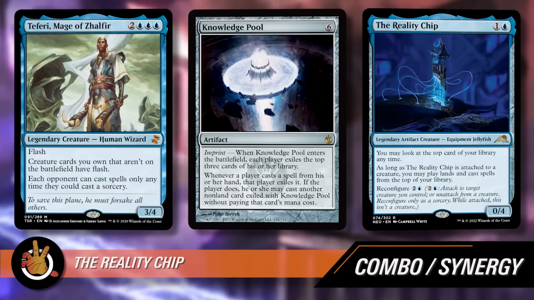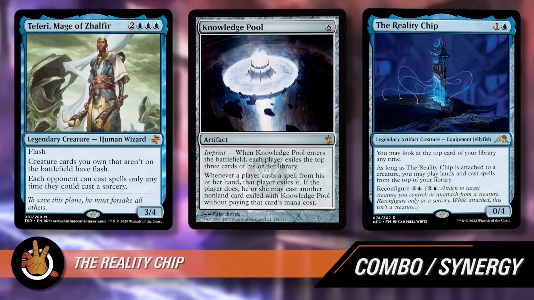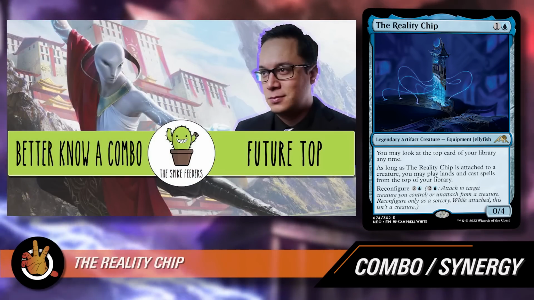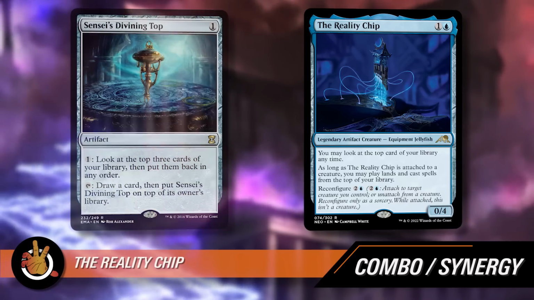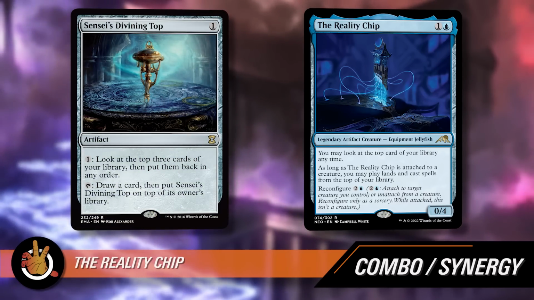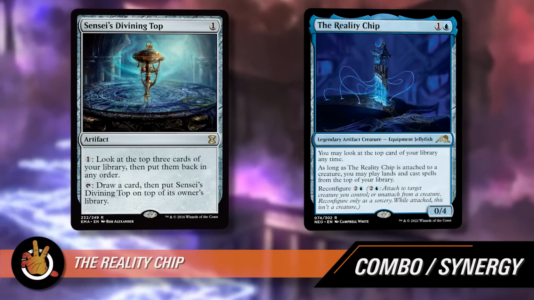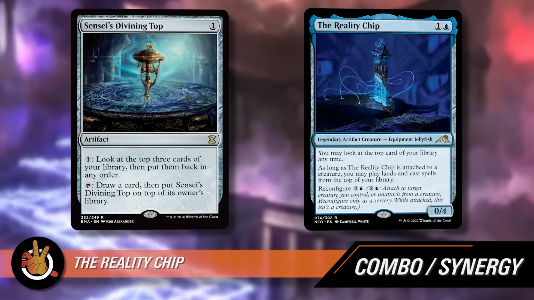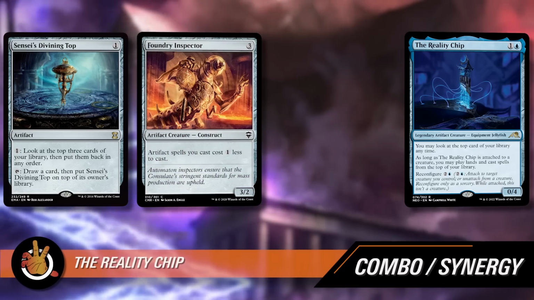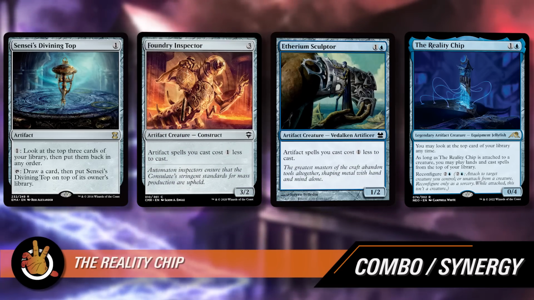Of course, you can play with Teferi and things like that to just absolutely lock people out if you're really mean. And then, of course, there's the classic Future Sight combo. I actually did the Elsha of the Infinite. The Spike Feeders did a quick video about that combo, and I was the voice of it. Nice. So Sensei's Divining Top with a card that lets you play the top card of your library can let you draw your entire deck if you just have one card that allows you to reduce the cost of your artifacts. So Foundry Inspector, Ethereum Sculptor, there are a few others.